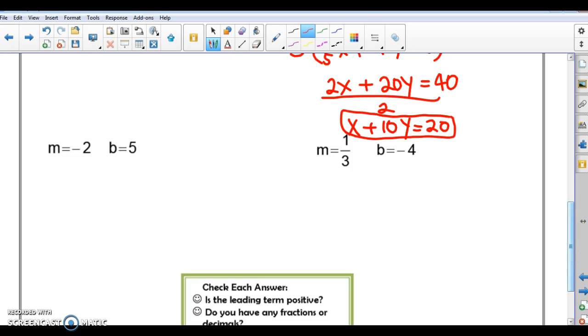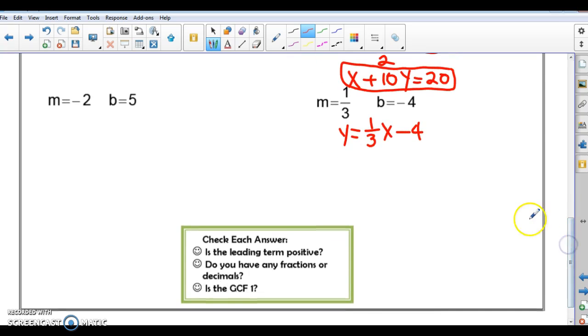Now, let's try one of them and then you can try the other one. So, m is 1/3 and b is -4. So how do I write an equation of this? First thing that we need to do is, since we're given m and b, we can write slope-intercept form. Correct? Then we can change this into standard form. How do I change it to standard form? Y is already on the left side, so we need to move 1/3 to the left side. It's going to be -1/3 x plus y equals -4.